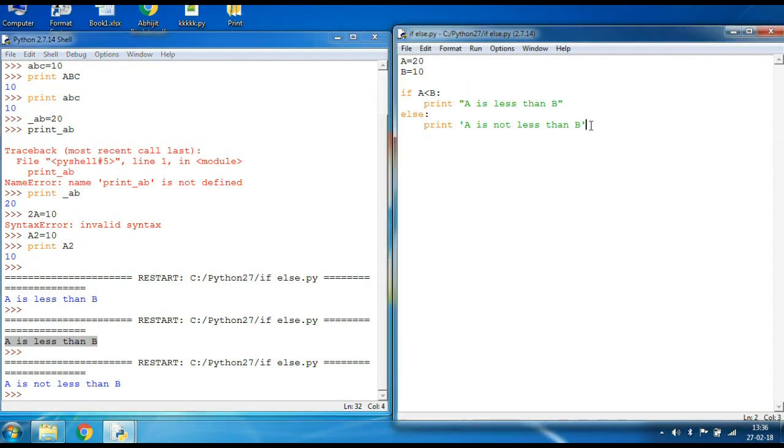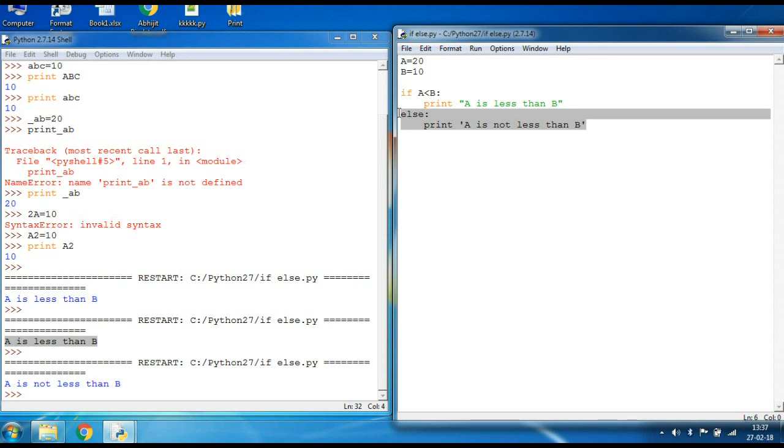So moving forward, I will show you how to write nested if else code. I have to check several conditions for the same variable, or you can check with another variable. You can define unlimited variables in Python, in any programming language actually.